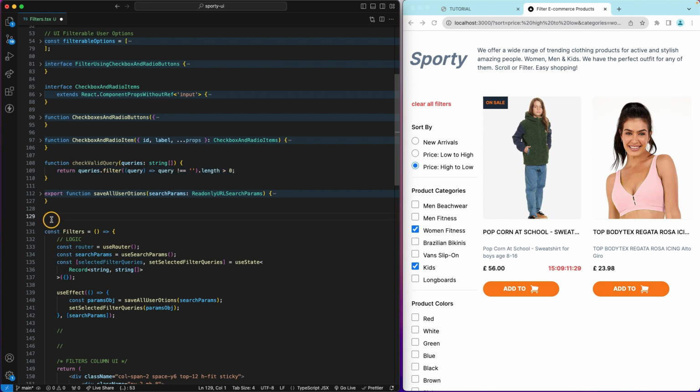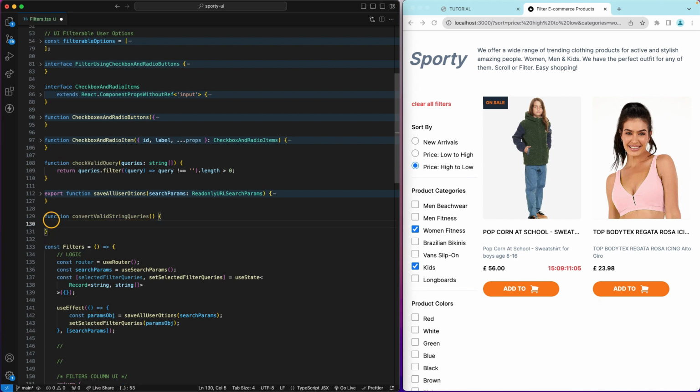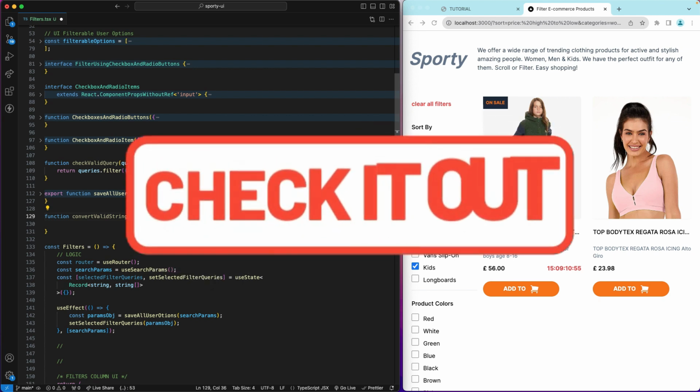So I need to create another function here, right? Which is going to be called convert valid string queries. I know that these function names are quite long, but for me, I find it a bit easier to know what is what in all of this sea of code. So it's up to you. If you want to change this, you can get your hands on the source code and do it the way you prefer.